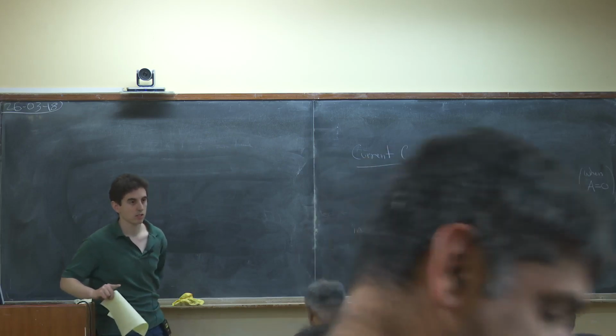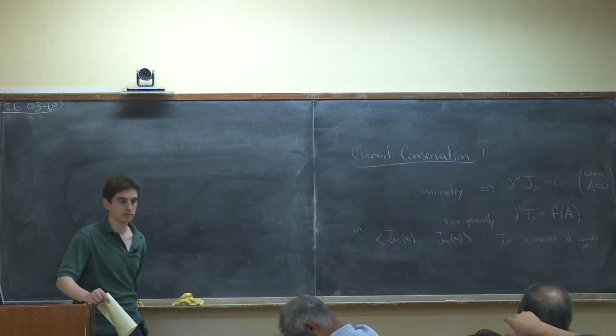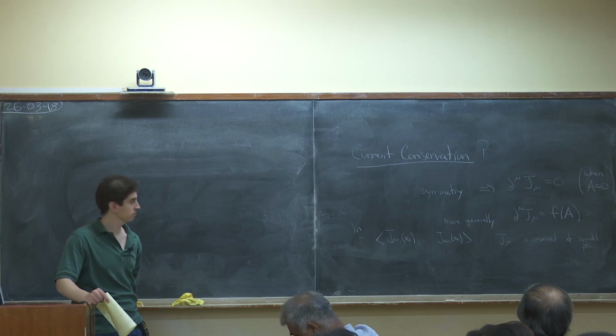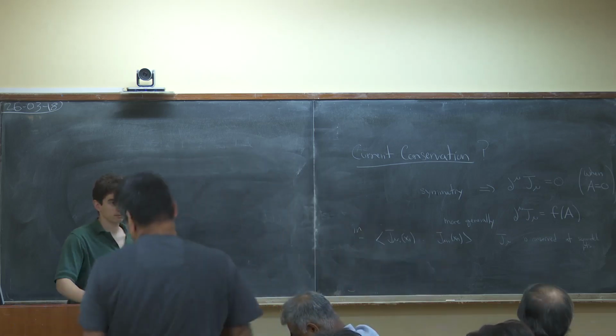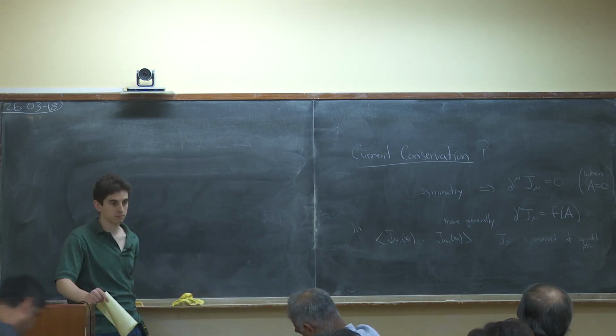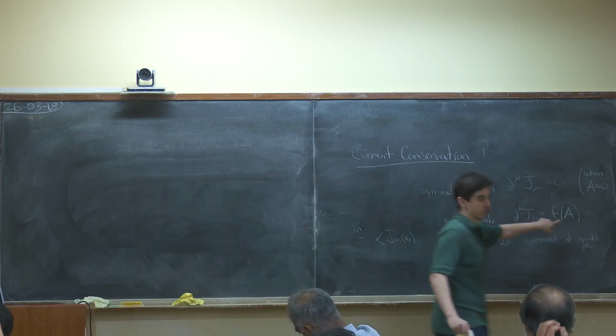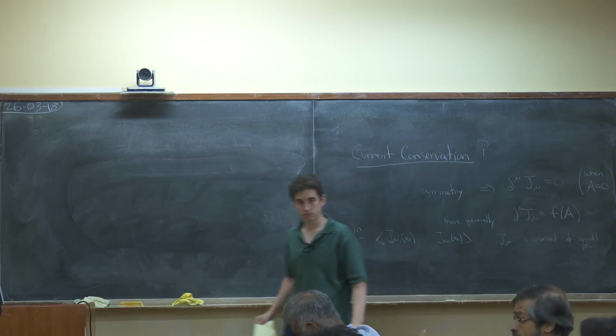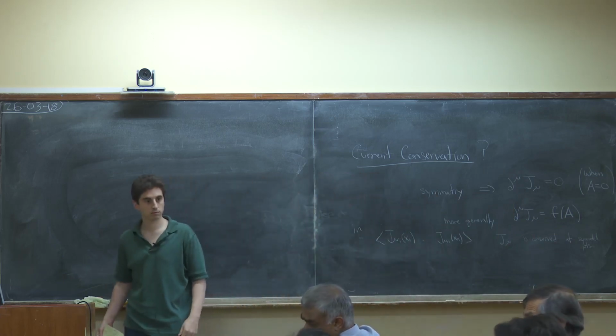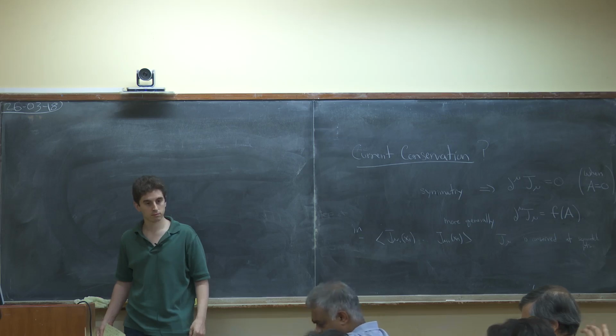Sorry, say the question. So I am saying that when you write this divergence of J as some functional of A, that essentially follows from the current correlators: if you have a divergence acting on them, that will have a particular kind of structure in terms of Dirac-delta functions, and that structure is predicted by this function. Essentially, if you have that particular structure for current correlators, then that completely determines f of A. Or the other way around, if you know f of A, then you know this particular correlation function.